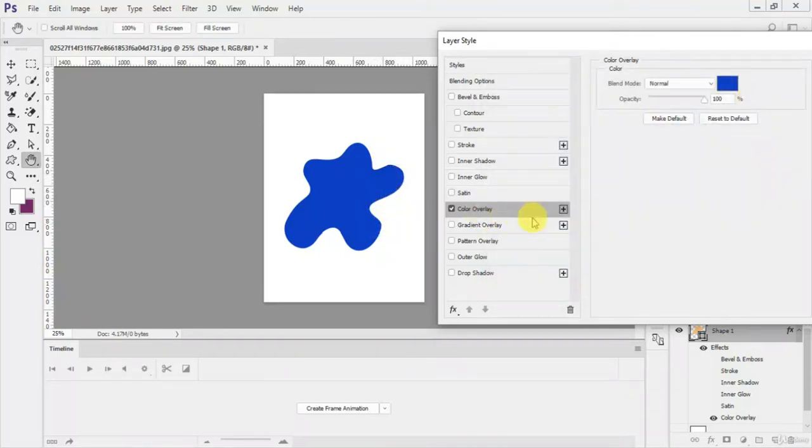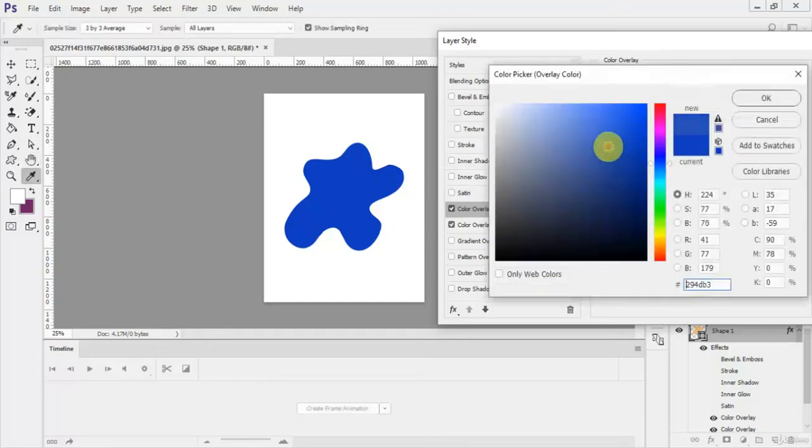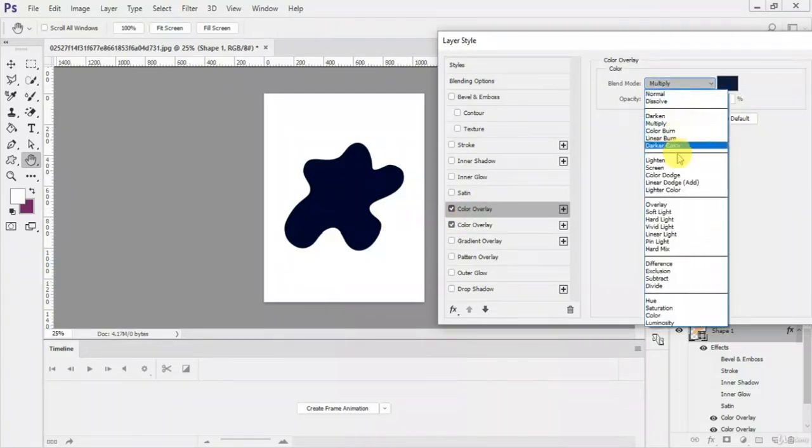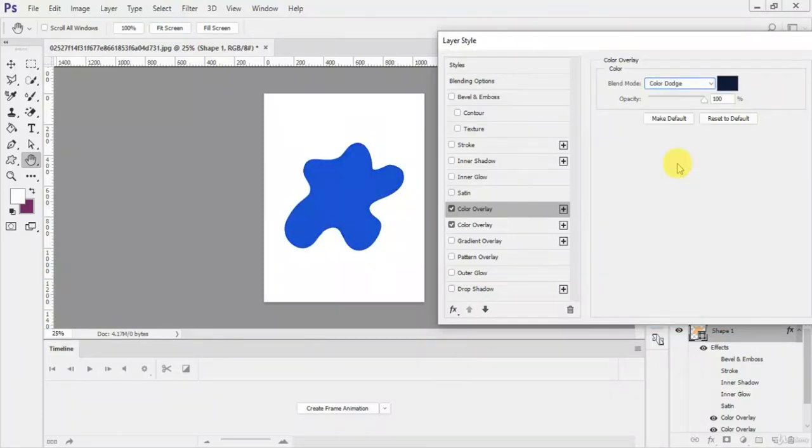So we can do a color overlay like this, or if you want a different color overlay, you can use this one, or multiply. So these two colors are multiplied now. This is how the blend mode works. You can change the color settings like this.